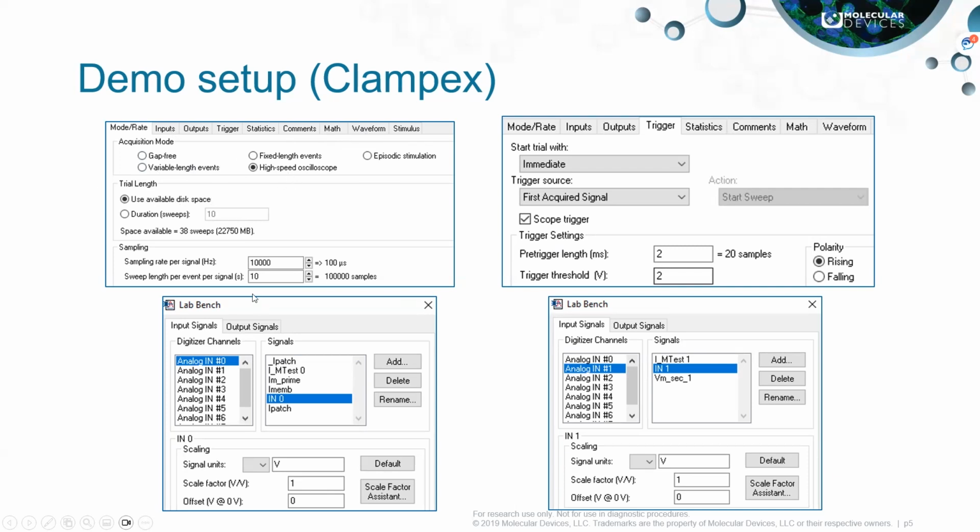You need to set this kind of setting. On the trigger tab, you select the scope trigger. I set the pre-trigger length to 2 milliseconds, and the trigger threshold is 2 volts. In the lab bench, I also changed the unit to volts, and the scale factor is 1, for both channel 0 and channel 1.